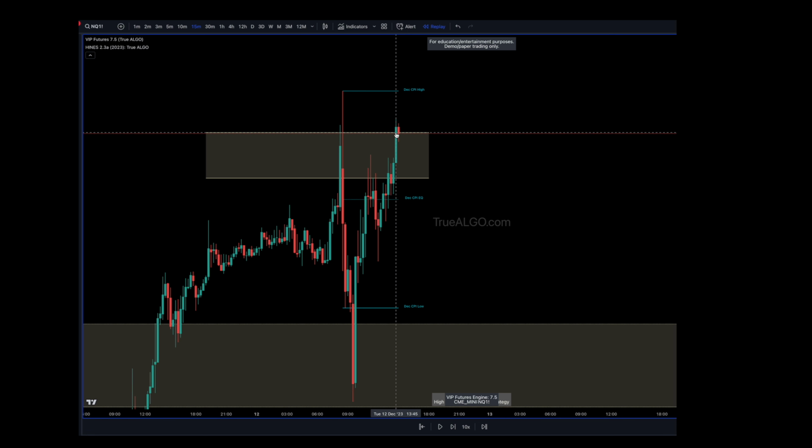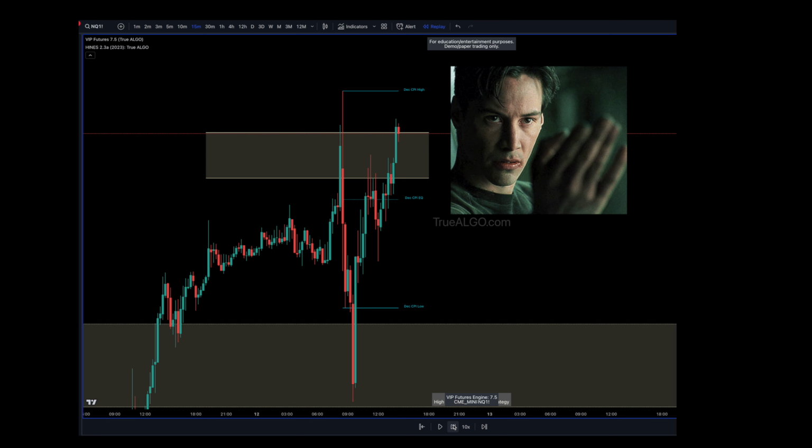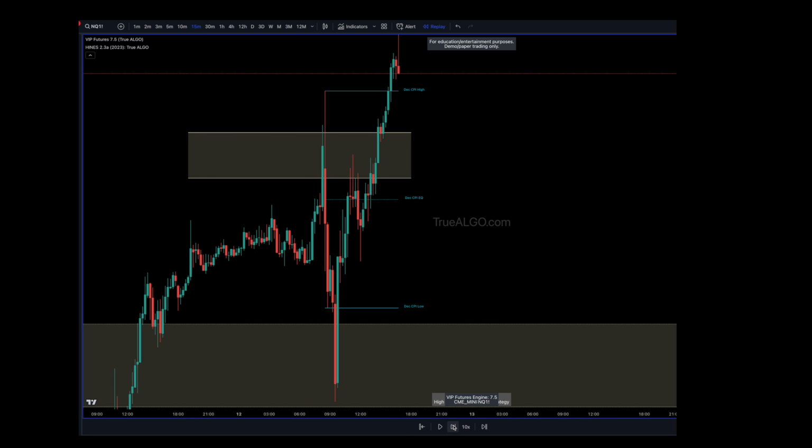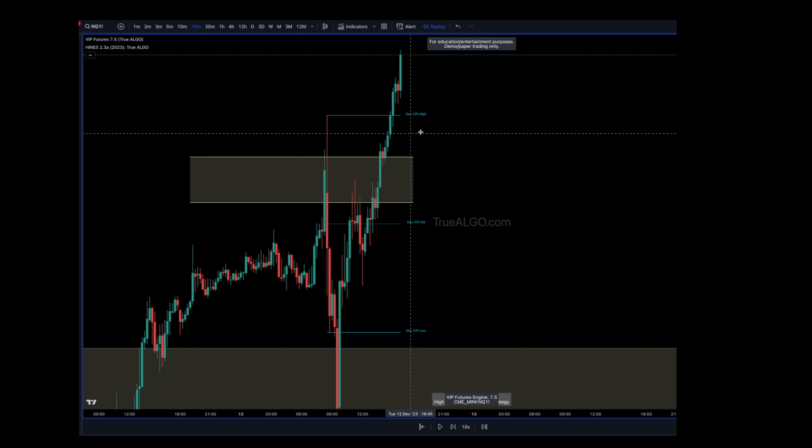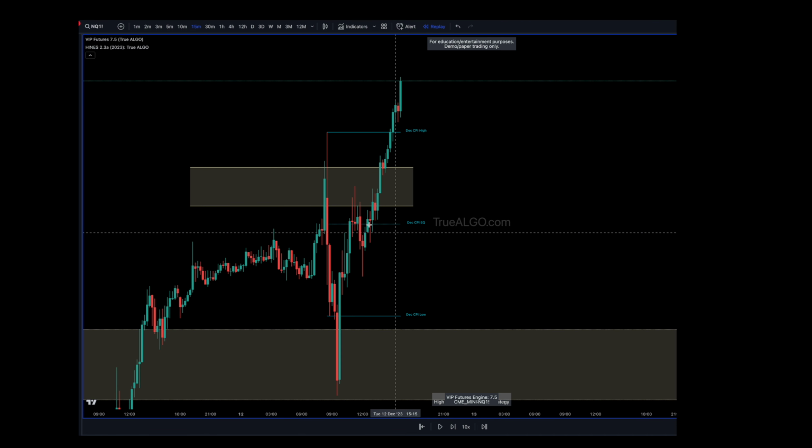And where most retail traders are now going to look to short and fight us, watch what the market makers do as you start to close above our box. And price goes straight back up. If you struggle to handle the volatility, we are here to help you in markets.